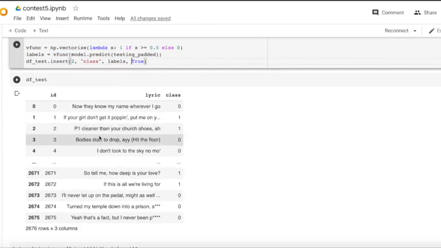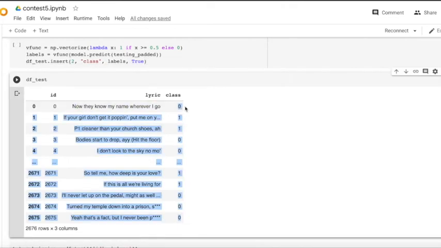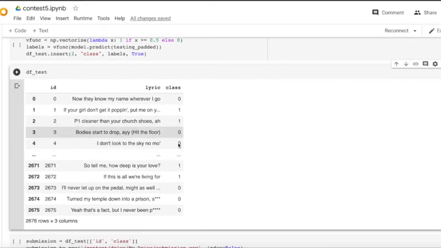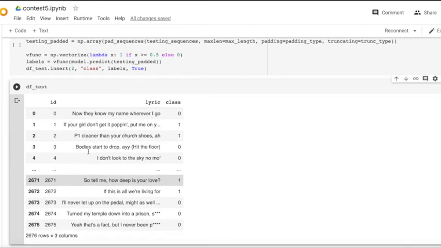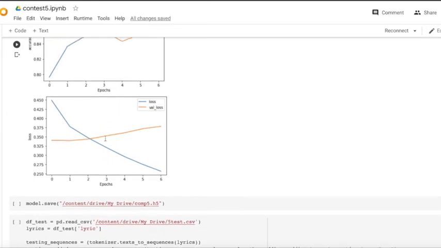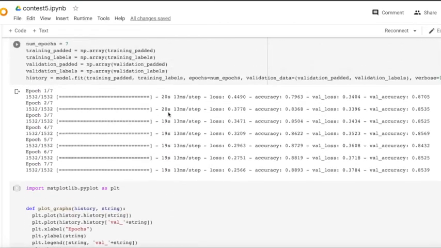And so you can see, this is the final result of our model. These are the lyrics, and this is the output that it came up with. This model on the Kaggle public and private leaderboards got about 82%. I think there's definitely room to improve on this, especially because of what we saw here, and it's not even that big of a model.